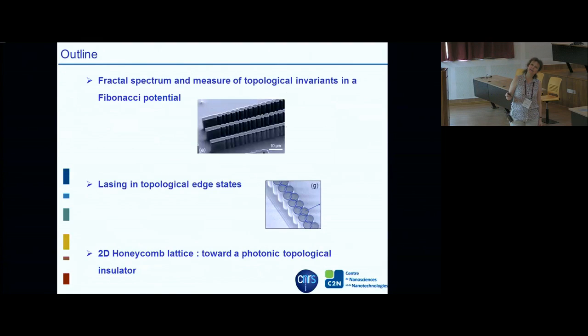So the outline of my talk will be the following. I will first describe to you these quasi-crystals, this quasi-periodic structure we have made in a 1D wire, and how we could then try to see edge states and measure their topological invariance. Then we will move to this SSH chain, a 1D zigzag chain of coupled micropillars. And at the end of the chain, we could visualize an edge state and have it lase. So we will see that in detail. And then we will move toward 2D lattices and see how we can go.